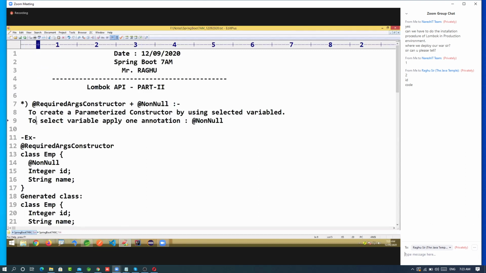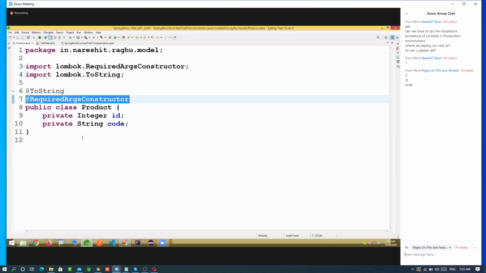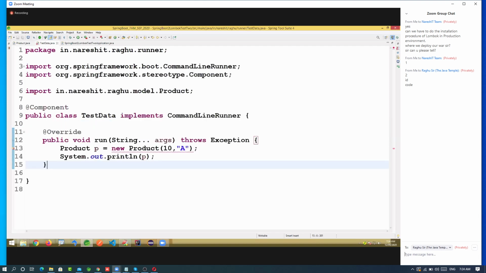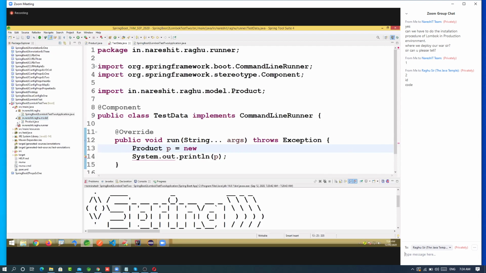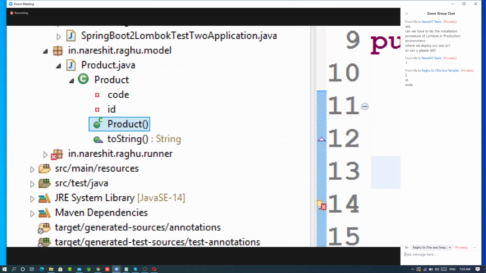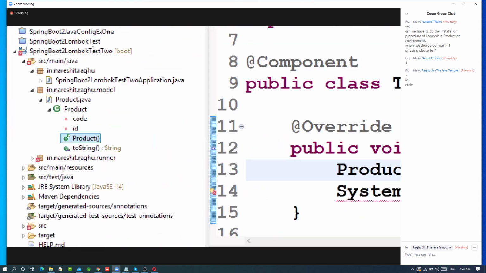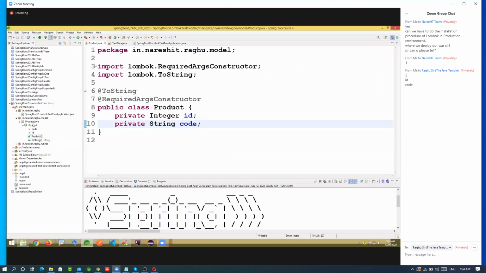Why non-null? Non-null says that the variable will be selected for constructor creation. But you did not write it. Then what will Lombok think? Let us check for variables having @NonNull, zero found. Then it is going to provide one constructor with zero parameters, that means one default constructor. Now look at the code here. Just for confirmation, I'm showing you can directly see here also. Observe carefully, it provides a default constructor. If you have doubt, just remove this and see.